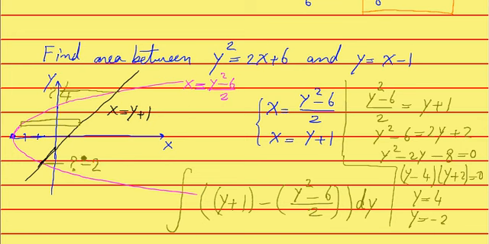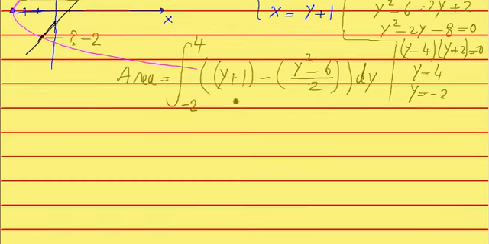You could check it, for example, put minus 2 for this, get x equal to minus 1. Put the minus 2 here, comes 4 minus 6 over 2, that's also minus 1. Same answer indicates they have collided at this point. So the offshoot of all of this is that your integral goes from minus 2 to 4. That's what the area is supposed to be. Now we are done with 80% of this problem. We want to go and finalize it, that we have to actually calculate this.